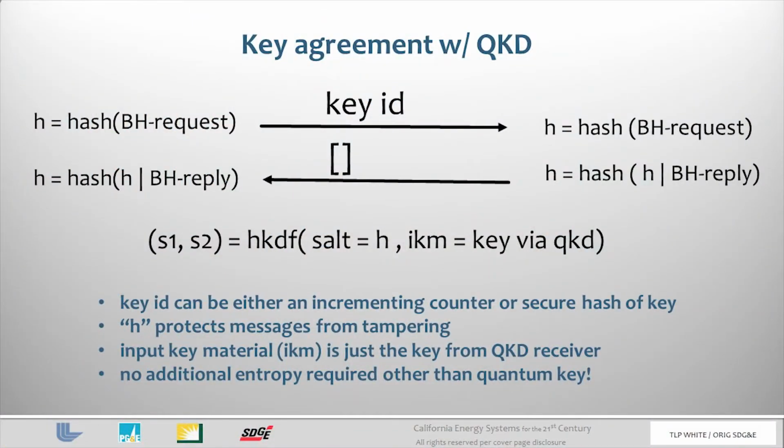The other side really doesn't have to say anything back other than, okay, I've got that key. They do the key derivation using the secrets. The only difference here is that we don't need any entropy at all from the device, because we're only going to use this key for 1 session. So we don't even need a random number generator on the device, which is a huge win for embedded systems, because people have done reverse engineering, and we all know how those can flake out or not perform as they're designed to.